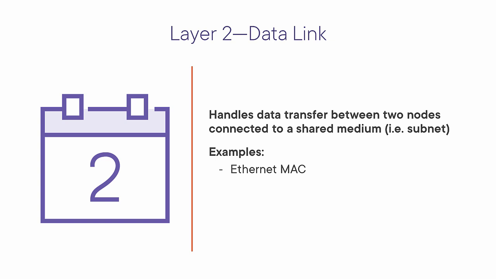But today, switches, and more specifically VLANs, have replaced that shared medium. In essence, the VLAN, also known as the broadcast domain, also known as the subnet, is the shared medium now. So think of two routers connected to the same VLAN. The routers are not physically connected to each other, but they are in the same VLAN. And there may be several other routers in the VLAN as well. Ethernet still uses MAC addresses to uniquely identify network interfaces. Of course, there are other layer 2 protocols such as PPP and HDLC, and they fulfill that same goal of enabling data transfer between two nodes connected to a shared medium.